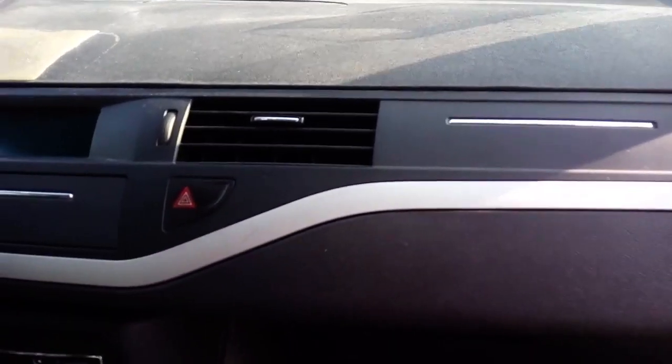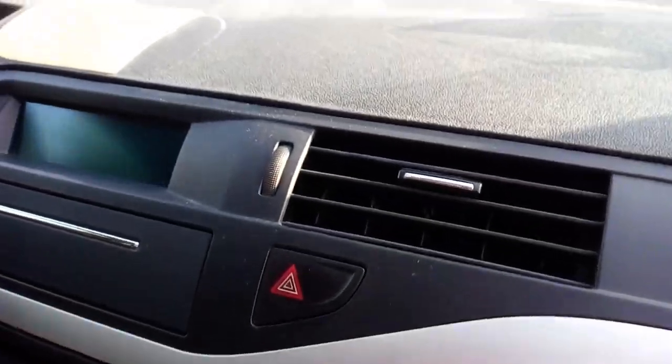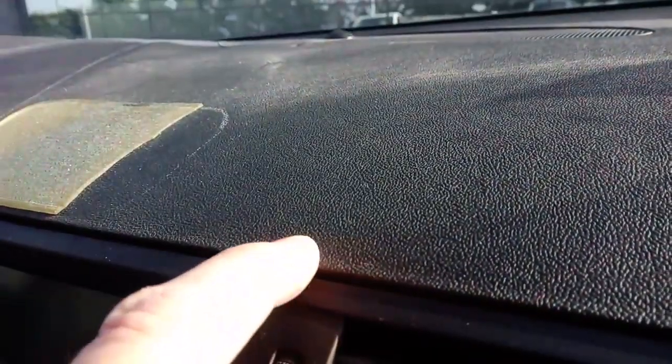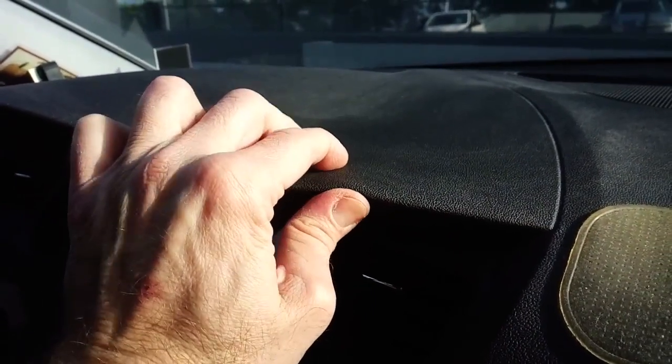On the other hand, this dash on a Citroën C5 is rubbery and not solid at all. And notice the texture. So you really can't use screws or suction cups here. Double-sided adhesive tape may do the job here, or this PU pad may be up to the task. Other dashes are quite smooth, so again, PU pads or suction cups will do the trick. And again, double-sided adhesives will work fine.